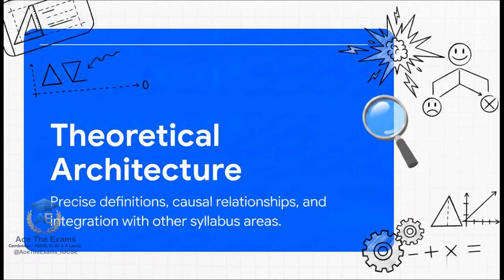Well, what do we mean by that? We mean precise definitions, knowing exactly what the modulus function represents in terms of distance from 0. We mean causal relationships, understanding that if you say square both sides to remove a modulus, you might actually cause extraneous solutions that aren't real. And we mean cross-topic integration. Examiners are testing whether you can take the strict rules of algebra and apply them to geometric and graphical realities. They are testing very, very specific cognitive skills.